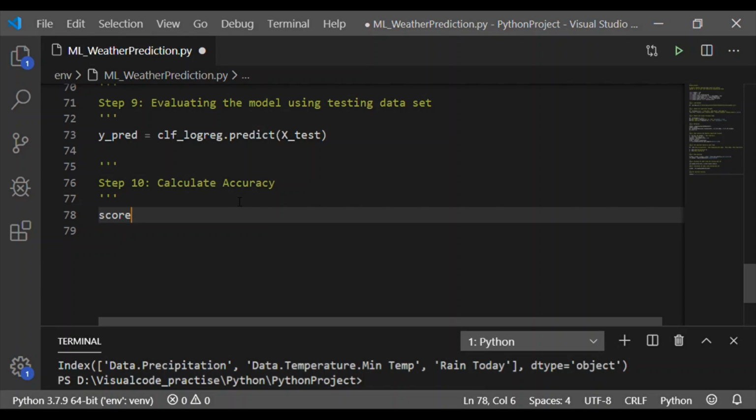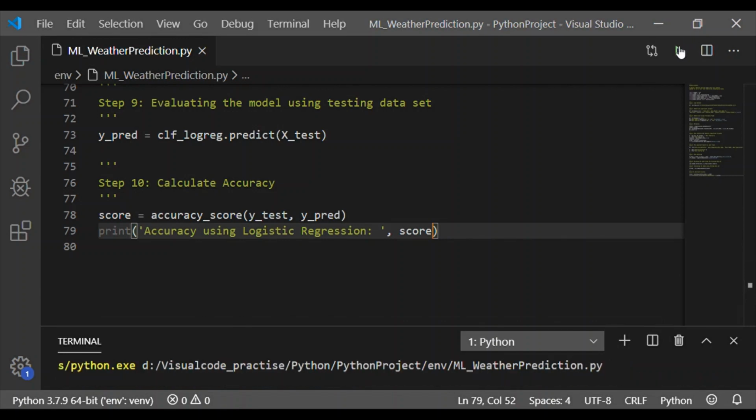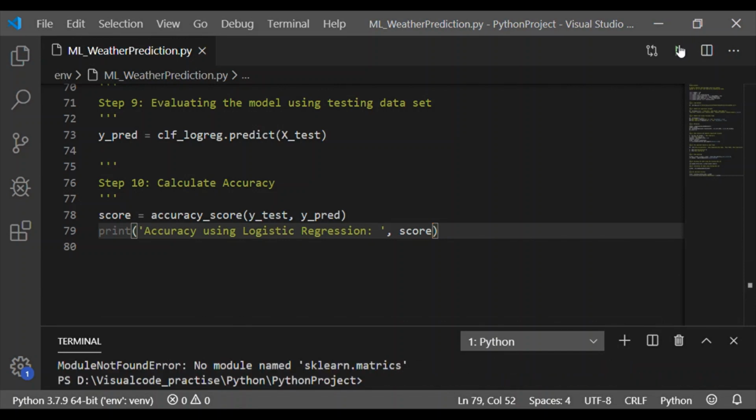It's very simple because there is a method called accuracy_score which gives us the confidence level on the test data versus data predicted. So we will print this score and then see how good is the accuracy on this model built using the logistic regression method. So now I am executing it.